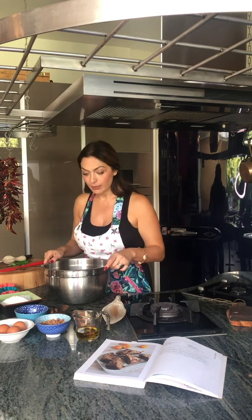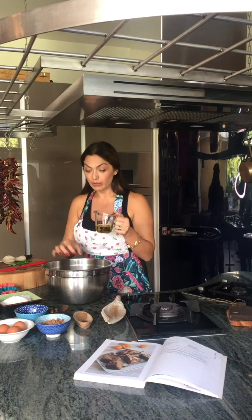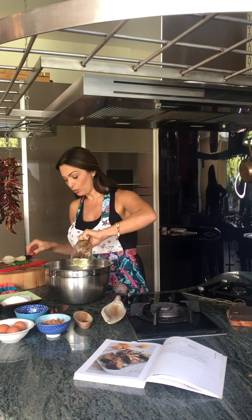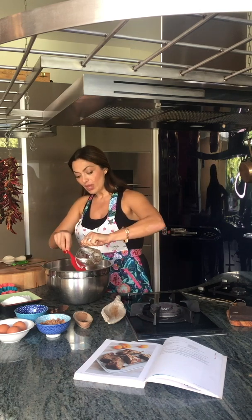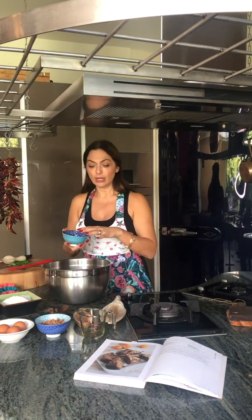First thing I'm going to do is I'm going to put my oil. This is extra virgin olive oil and it's 75 millilitres. I'm just going to pour that into there. And then I'm going to beat it with some sugar.